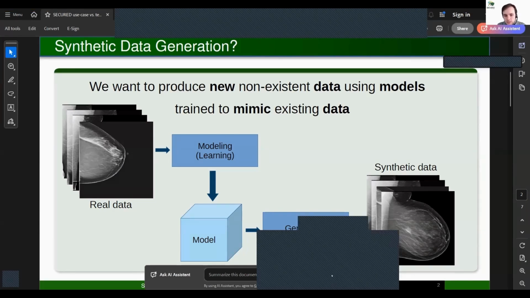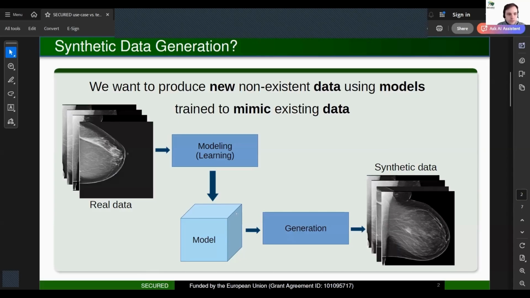So then with this model, what we can do is generate new data that initially shouldn't be the one that we have given as real data. So it should be completely new data. So this is more or less, in a very rough summary, what synthetic data generation is. So we go to the next slide.